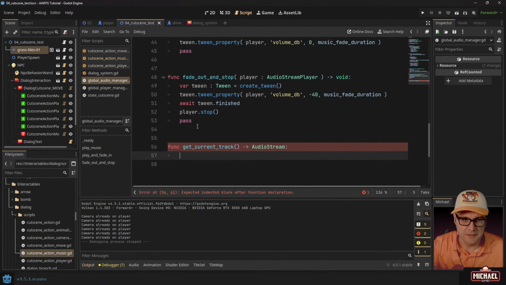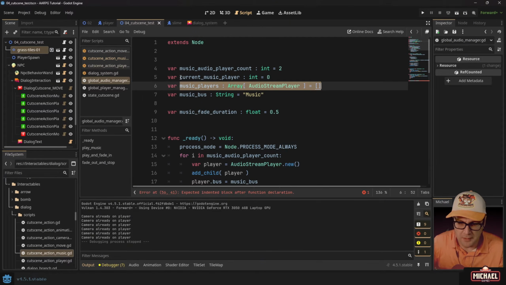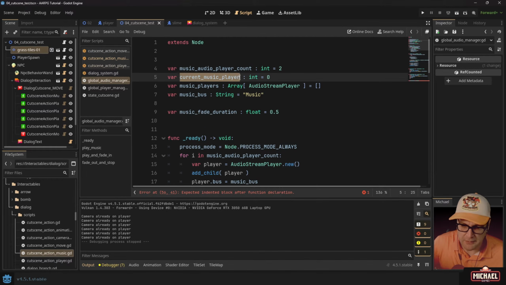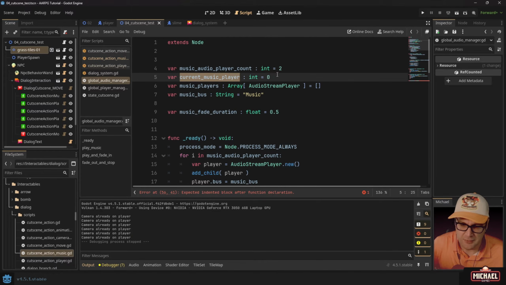We've already got things set up. We need a little bit more of a refresher maybe for this to make sense. We've got music players, it's an array, and we can have one or the other playing. We generally only use 2, right? But how we use that is so that we can transition and fade from one to another and have a little bit of overlap. We keep track of which music player is the active one with this current music player integer. Okay, so it's either going to be 0 or 1, right? Whichever one happens to be playing. And then every time we change the music, this gets assigned to the other one, we put that music track there, and then we fade them.